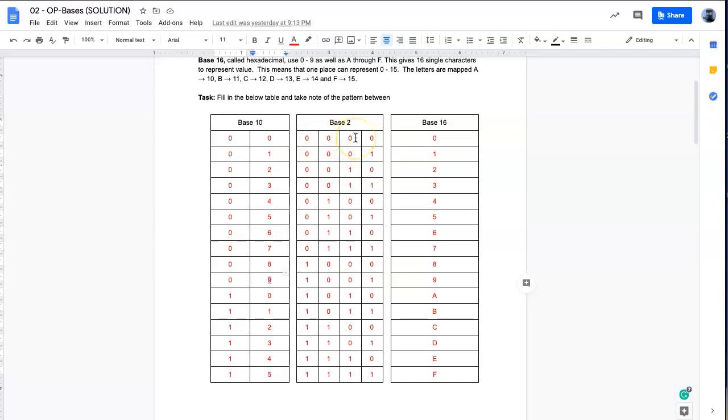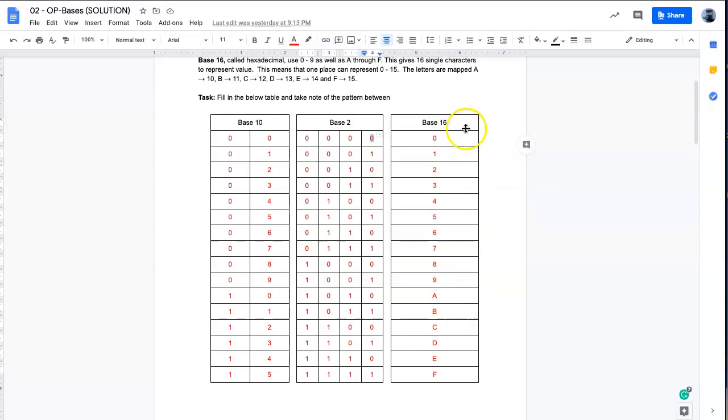And by following this sequence, they now line up really perfectly, because 0 in base 10 is the same as 0, 0, 0, 0 in base 2. And we would just write the straight 0 in base 2, but we're going to write 4 zeros, and you'll see why in a second. 1 is 0, 0, 0, 1 in base 2. 2 in base 10 is 0, 0, 1, 0 in base 2. And we can follow this all the way down the table. And we see that, for example, 15 is 1, 1, 1, 1. And we'll talk about how we calculate this in a minute.